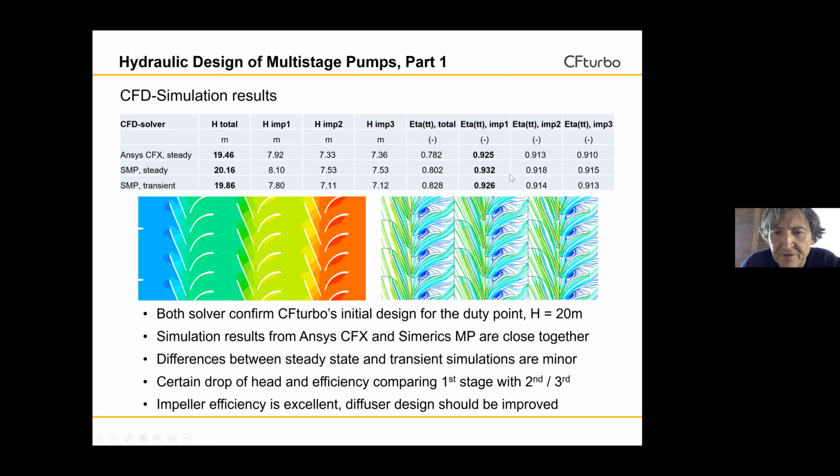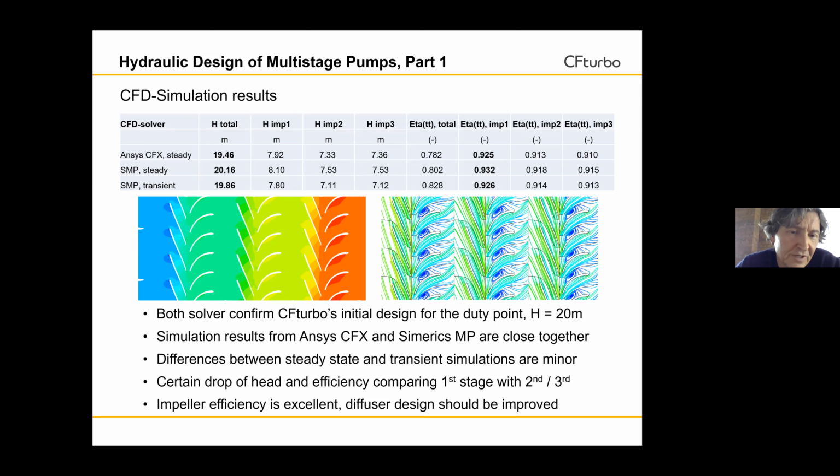And then we have this drop in the stage efficiency, and we could determine the reason: this would be the separation. And in our next webinar, we will talk about how to improve this design, right?